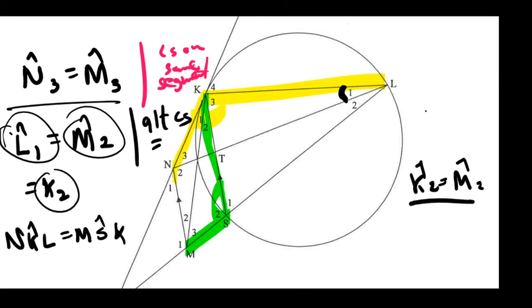So these two angles, which I can denote as maybe this one as a combination of K1, K2 and K3, right? And then here it's just S2, right? So these two angles are equal. Why am I saying that? It's the third angle of both these triangles. We've already proven this N3 with this M3. We've already proven this L1 with this angle K2 here, right? So this is just the third angle of the triangle.